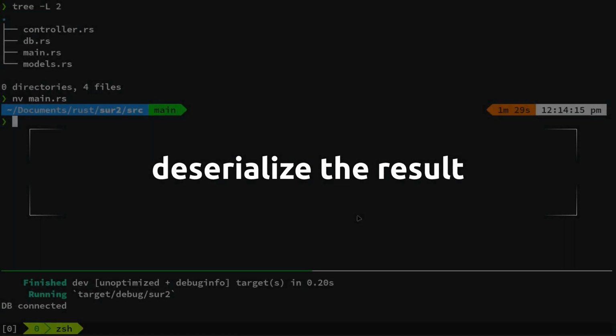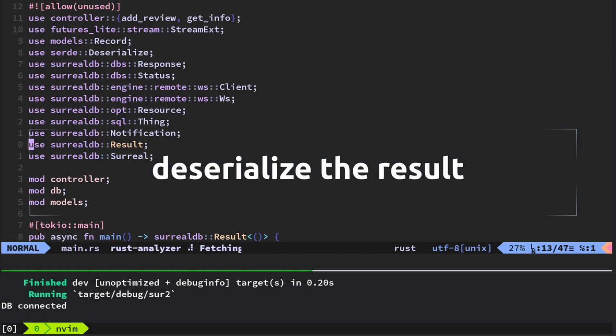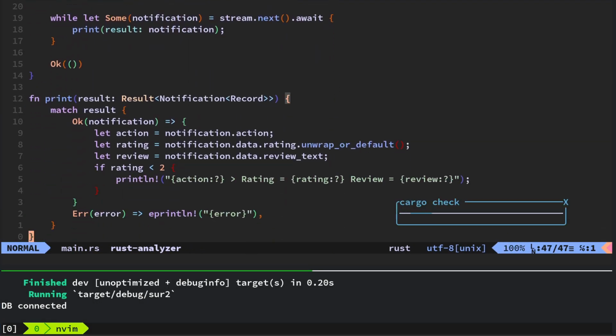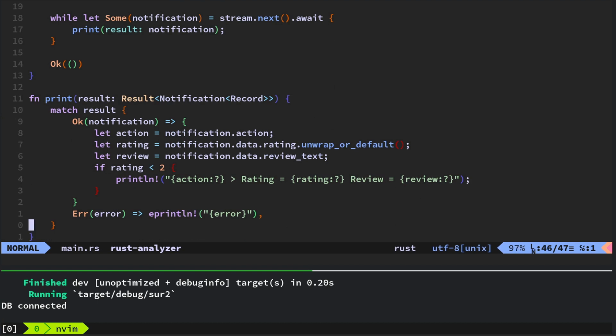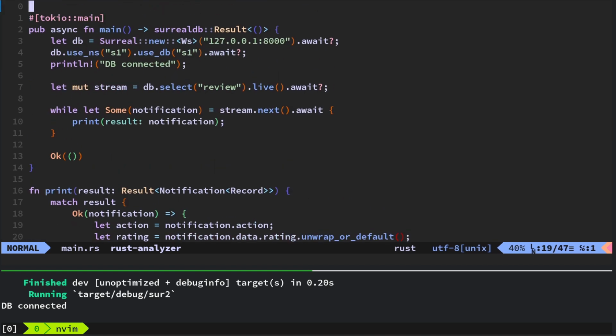So let's look at an example of how to do a live query, but this time we're going to pass the response, and also put in some conditional logic so that it will only display the live query if the rating, so the review table has a field called rating, is less than 2. Imagine a database where people are adding customer reviews, and the customer service department might want to be notified as soon as they get a bad review.